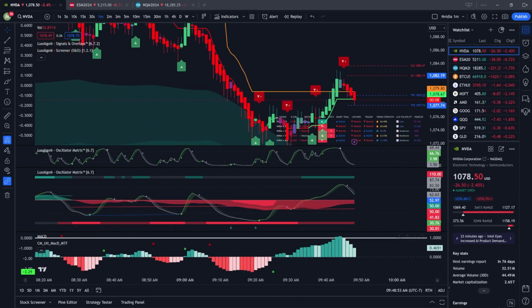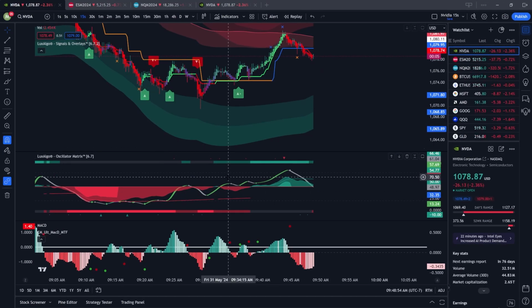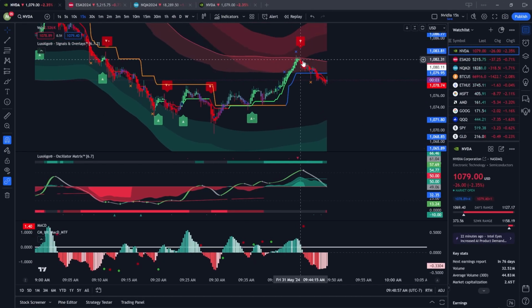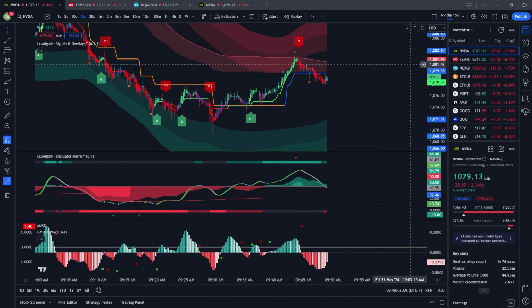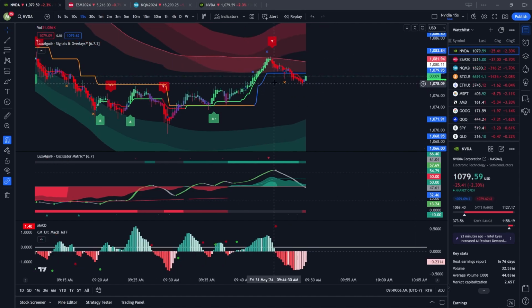Same thing. You got your little signals here. You just got more of them on the 15 second. Oh, and it gave a red dot right here. So they lined up too. The red dot and the gray dot both lined up. But anyway, that's what the 15 second is.